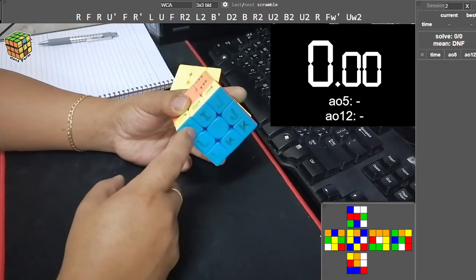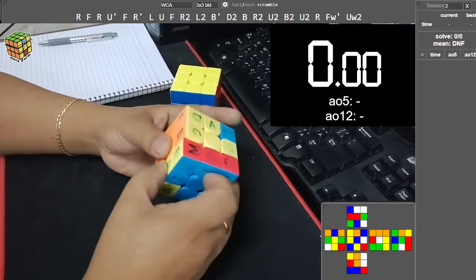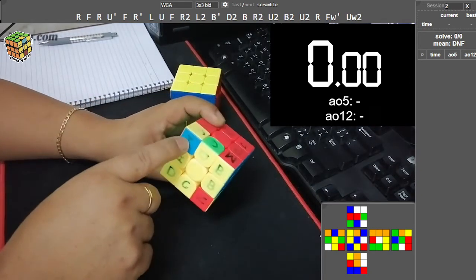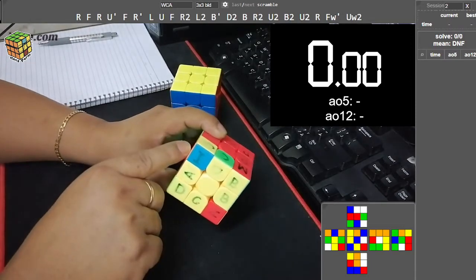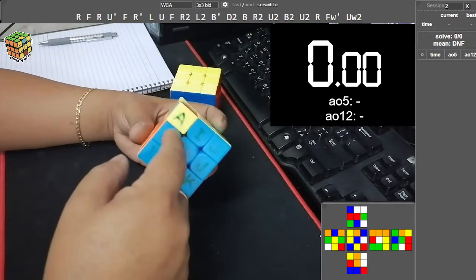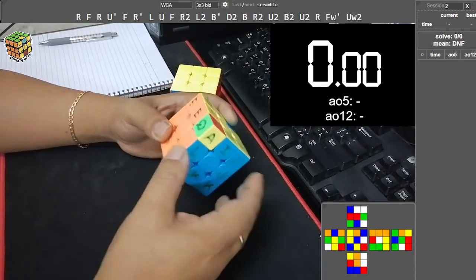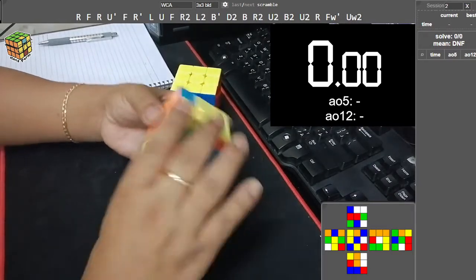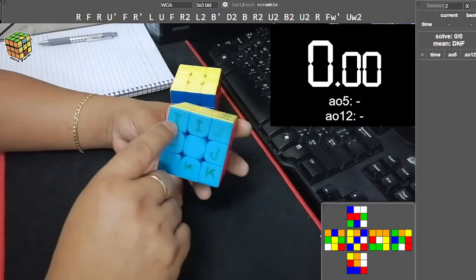Right, see it's already there in the swapping position. Y perm and then R. So now you can see that our buffer in the corner is pointing to blue, yellow, orange, which is this blue is supposed to be in the I, which is over there. Right. So to do that one, we have to do the setup move only R prime. And that's it. And modified Y perm and then R. Now the I is already solved.